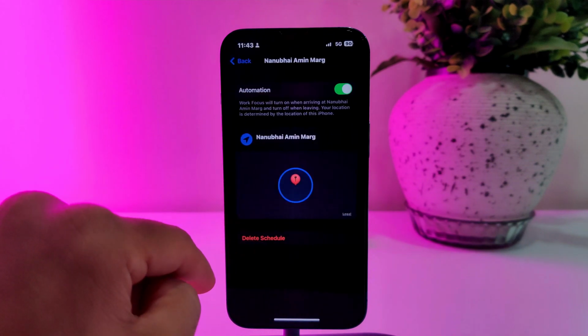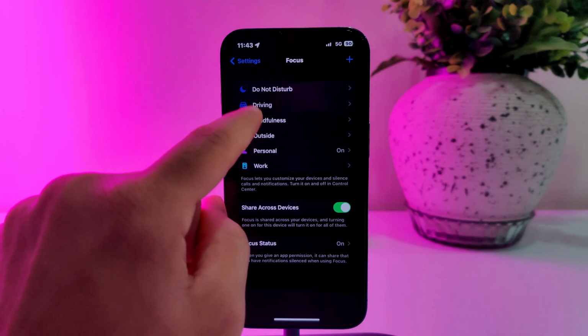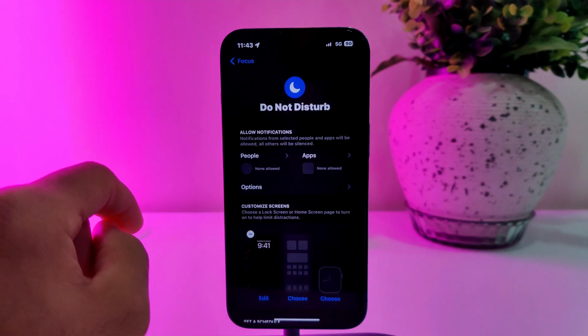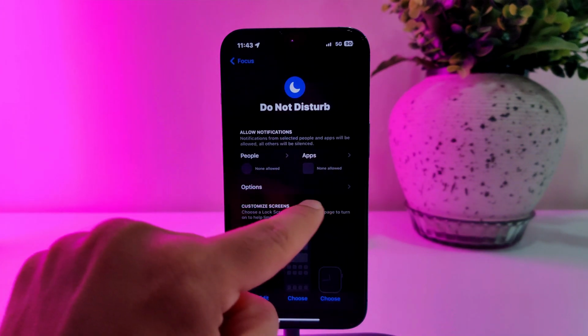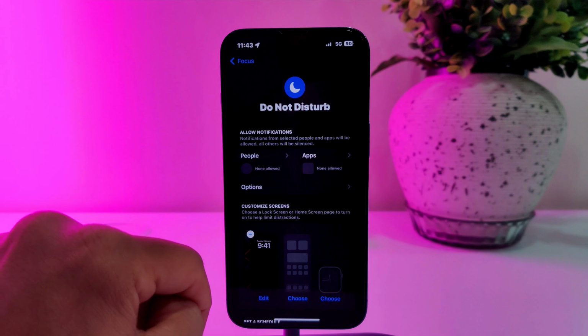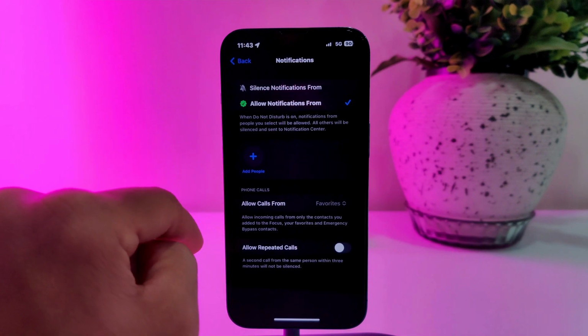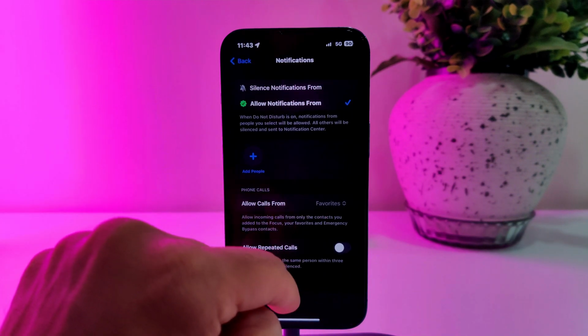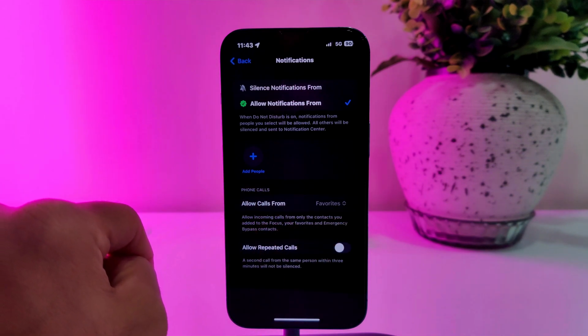So that is really cool. And finally, the other one that I use every night is this. It's called the Do Not Disturb mode, and here nothing is actually allowed to reach me except my favorite contacts. So you can always add your favorites in the Contacts app and they will be able to reach you even if you have the Do Not Disturb mode.